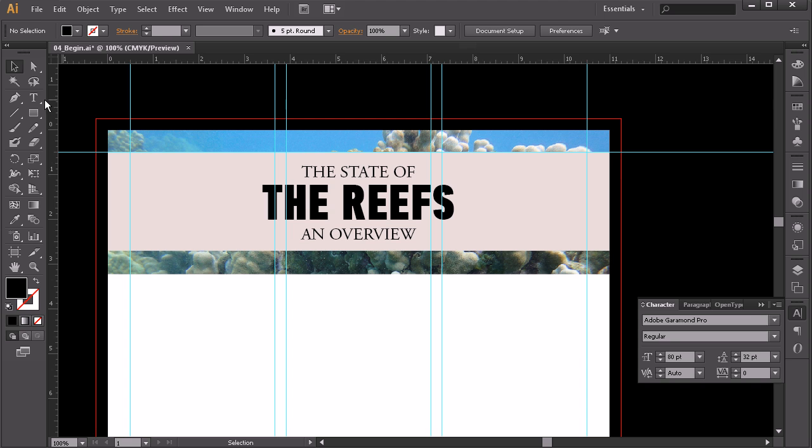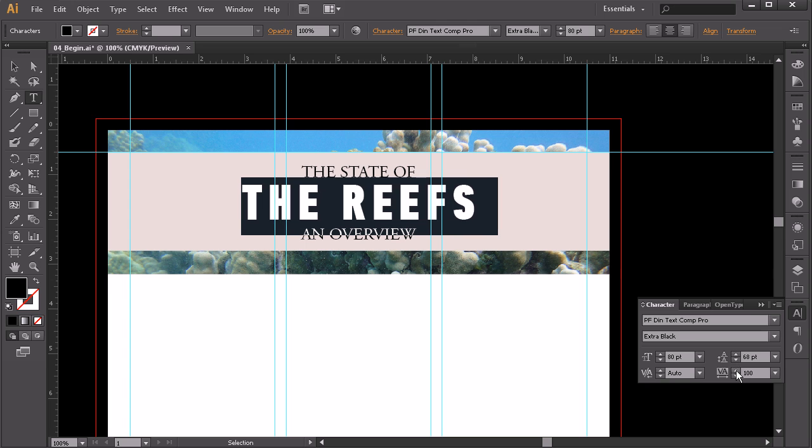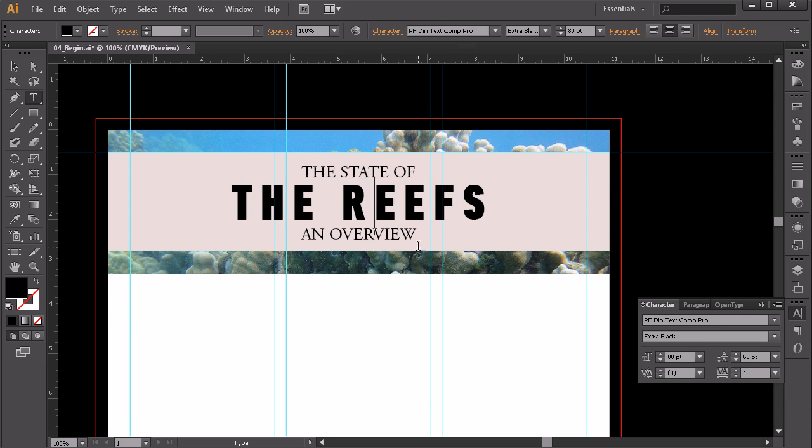Now I think this would probably look nice tracked out a little bit more than just sitting at 0. So the tracking is going to be this option right here. So again, I'm just going to hold shift while I track that out. And I think that looks pretty good right there at about 150. Now this S looks kind of far away, so I can change the kerning right here. So I'll just pull that one letter in. You can also do it by putting your cursor between the two letters, holding Alt and hitting the arrow key in the direction you want it to be kerned. So there I'm hitting that left arrow key, and that's bringing that in a little closer.